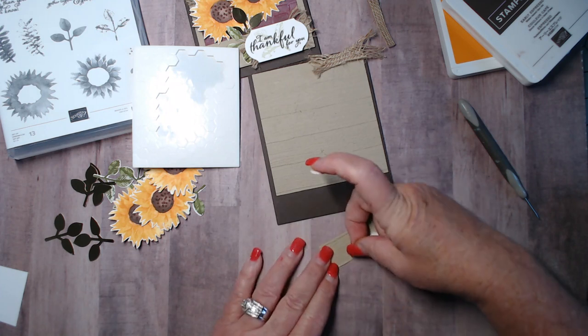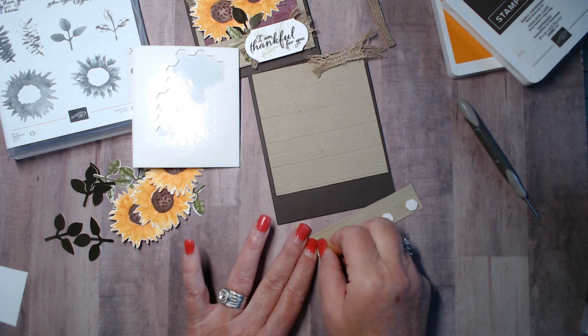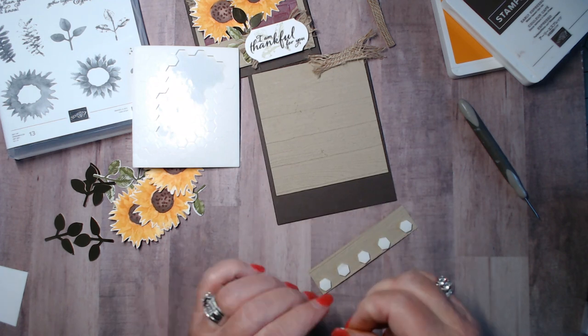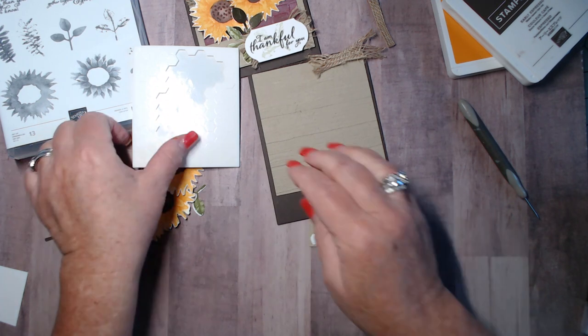I'm telling you, my nails are just too long. I can't do a thing. Pretty soon you're going to be watching a video with my own bangs being cut and my own nails. It's just a scary situation.